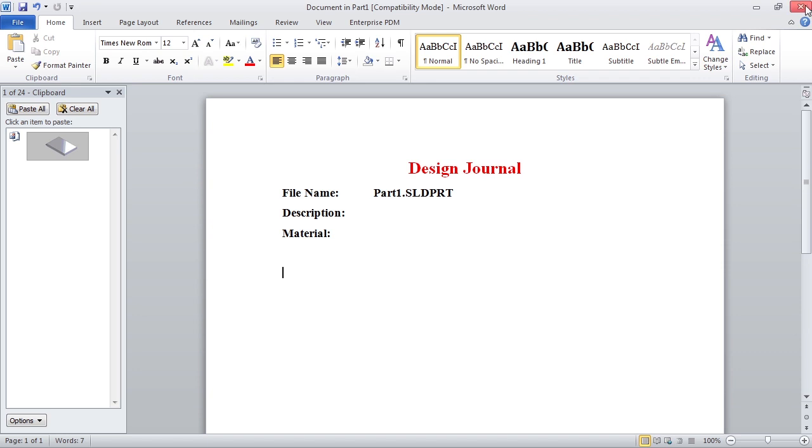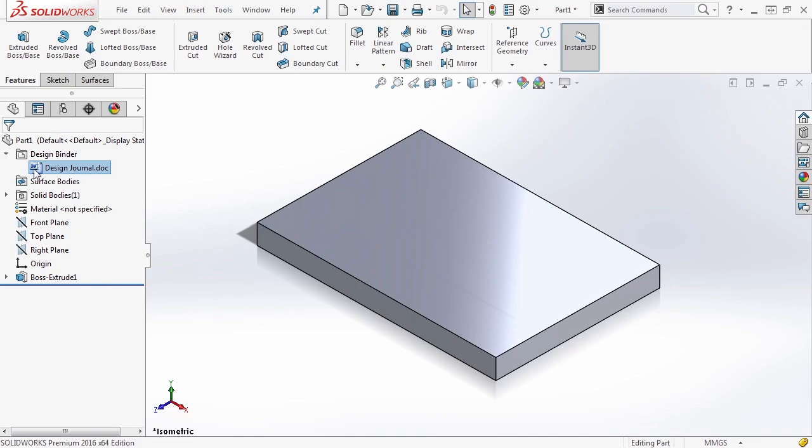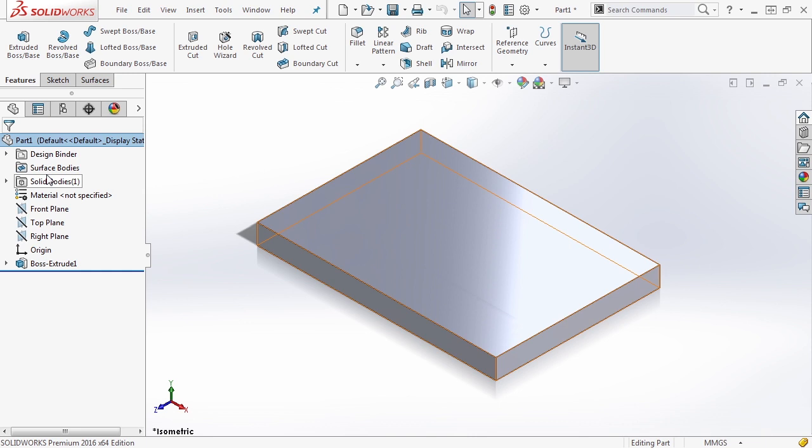This is a great way for you to make notes throughout the modeling process. But I should note that you don't necessarily have to be limited to a Word document. You can attach other documents such as an Excel file directly into your design binder. It's a great way to pass these files along when you save it and you pass it on to another user. I often use it for things like part numbers for items I may consider using or things that I want to research or different ideas I might have. So it's a great way to pass that information along.